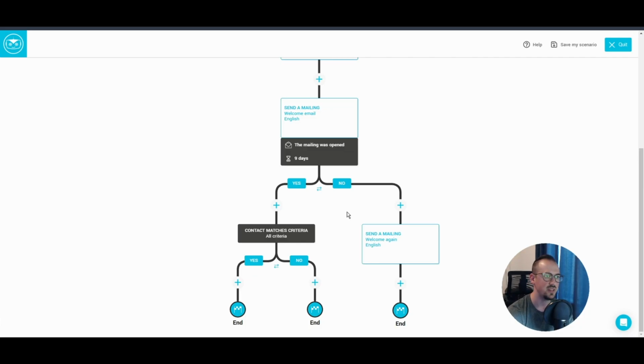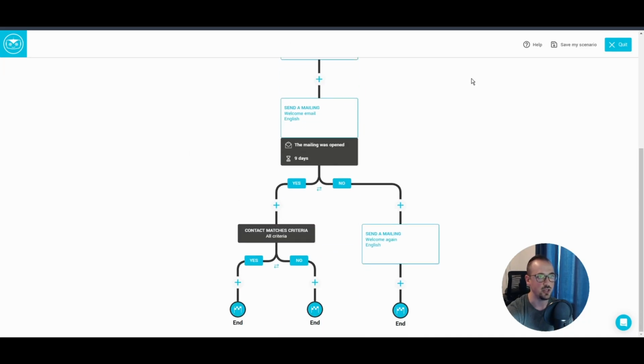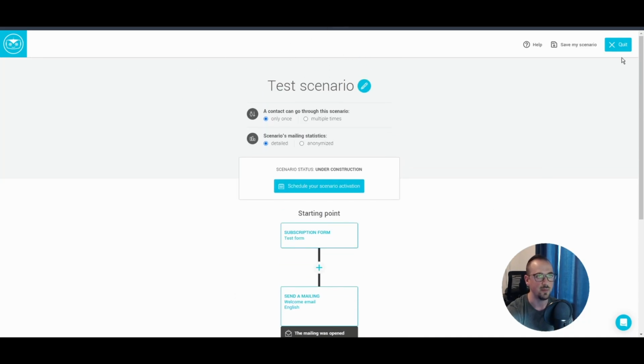So you can do something that's super specific to your industry or business, or you can do something a little bit more general, like a welcome email or a birthday email, which is super powerful. This is a very easy way to keep your contacts and customers engaged with your brand. And it is a very powerful tool. There's a lot of things to do here. And I would highly recommend using this if you are going with Cyber Impact.